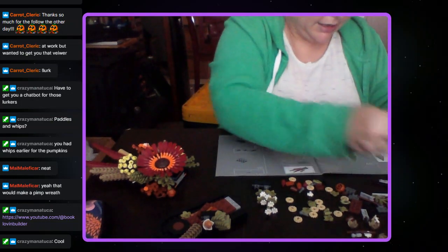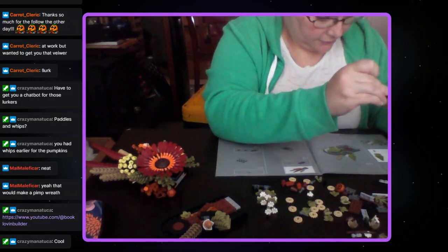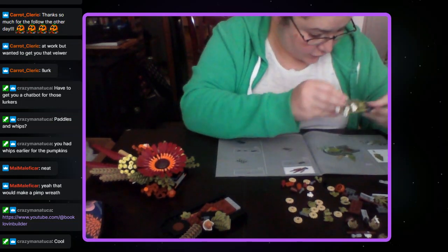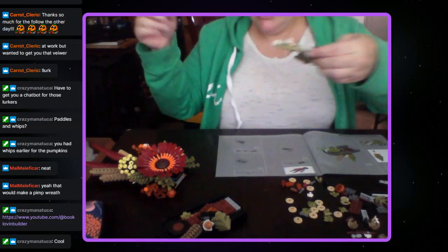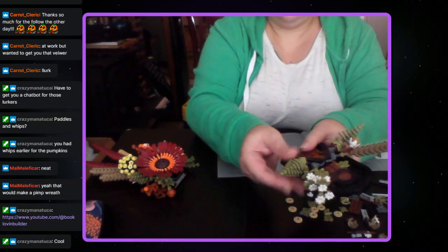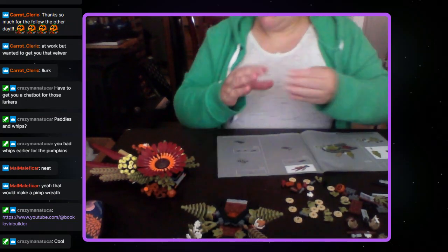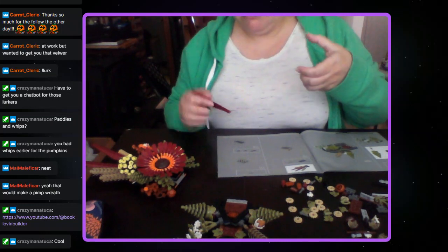Okay, another little tree thing. Push that baby's breath out to the side a little bit. Get that tree in there. Oh, this one they want kind of like that. Okay, and just like last time, I'm going to set that right here, off to the side, kind of angled. There we go. Like I said, I think the bottom parts are going to be basically the same as the other side, and the main difference on this end is going to be a different type of big flower at the end.